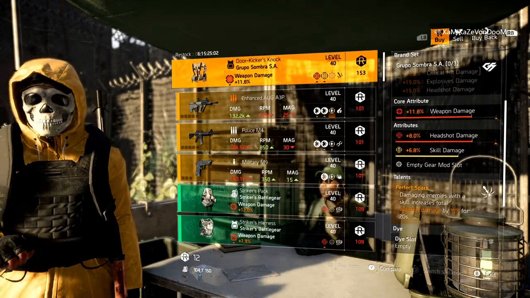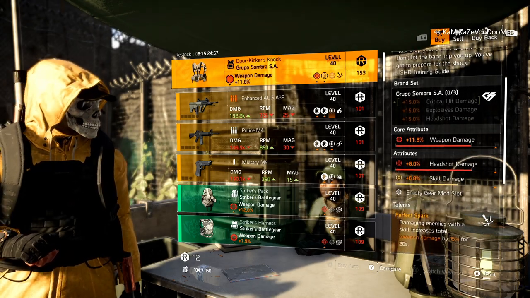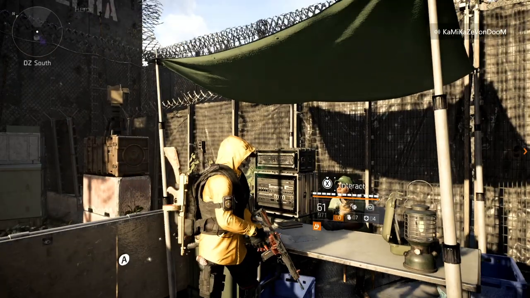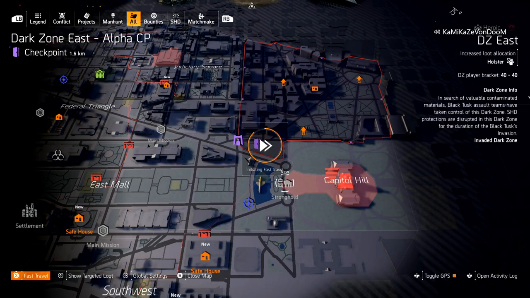Must-buys, things to look at from DZ Hasaelth. The Door Kicker's Knock is actually pretty good. You could use this with a sniper turret and the capacitor. Great pickup. All right. Last stop for the Dark Zones is Dark Zone East.